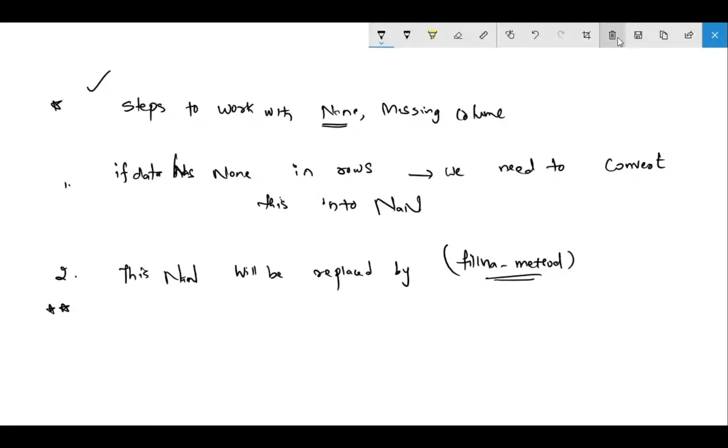Or write down these 2 points. If you have not understood, let me know. We want to learn everything one by one. It's not going to be a hurry.